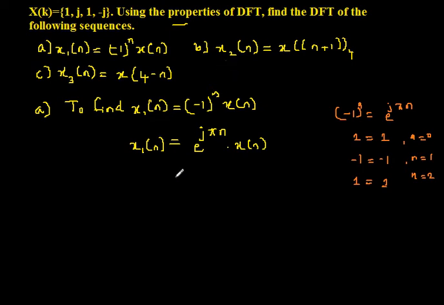So what can I do further? Ultimately, in terms of minus 1 to the power n, I want the twiddle factor. What is the twiddle factor? Twiddle factor is W N. What is the expression for that? It is e to the power minus j 2 pi divided by capital N. Are we getting this here? We are almost there. We want the exponential term e, it is there. Minus sign, it is not there, let it be.